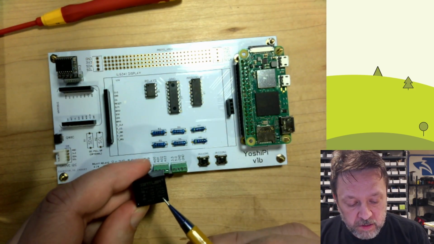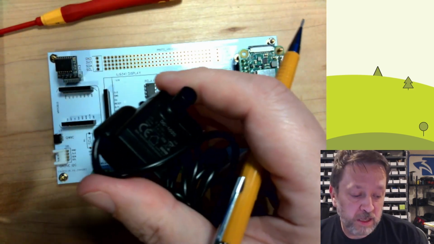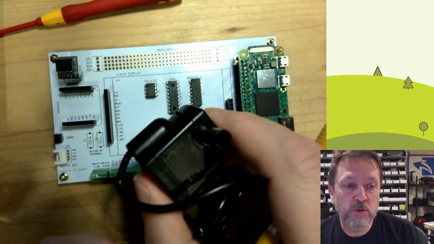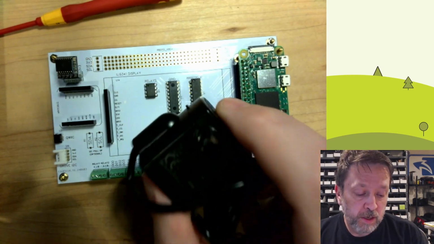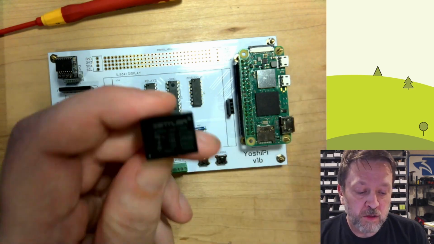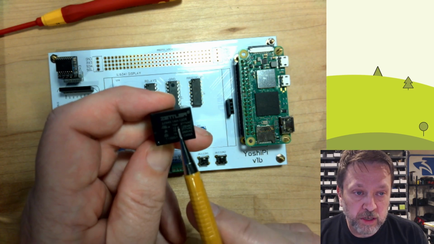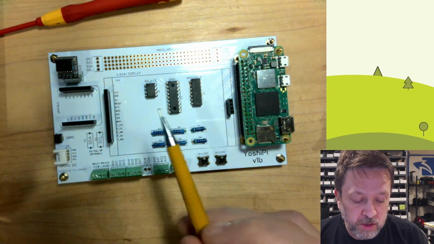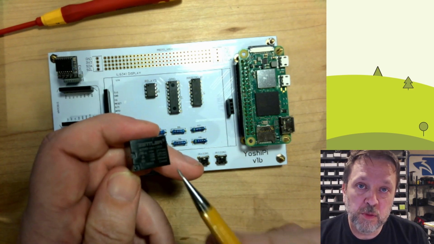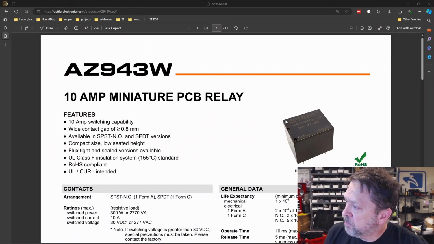The coil on this is a 12 volt coil, and we know that this pump also takes 12 volts. So we can drive this relay with the same voltage that we're sourcing for this pump, and this relay can switch easily this much. The question here is, the amount of current to drive this coil, is it less than 200 milliamps, which is what the maximum of this is? I've already looked at the specifications on this, but we can pull them up and take a look and see what it requires. This is the relay here.